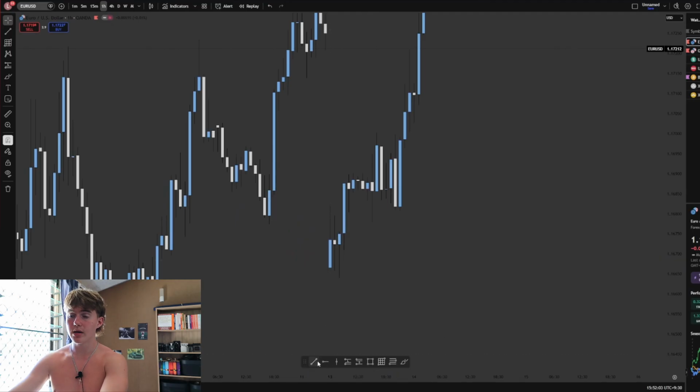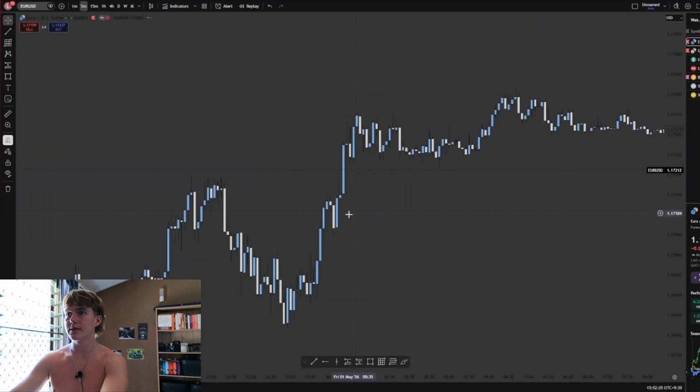And we can see this pairing up with our break of structure right here: up candle, down candle, break in structure. So we know price has changed direction. We see price form a fair value gap, and then the fair value gap gets respected, and bang, it goes up. This is on the 1 hour. Let's go on the 5 minute. This is on every time frame.